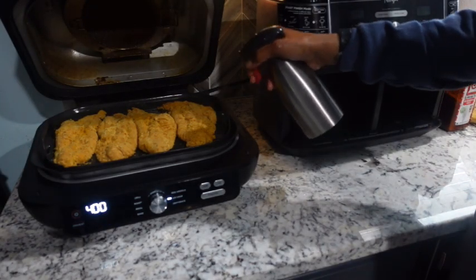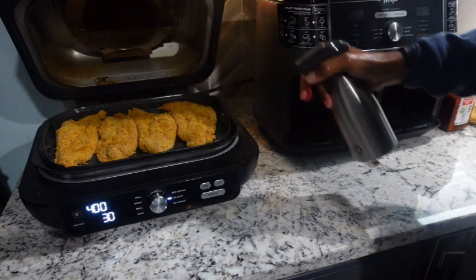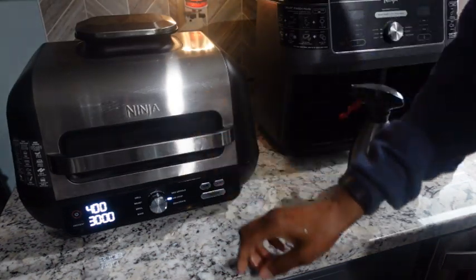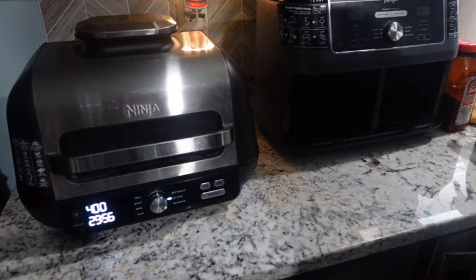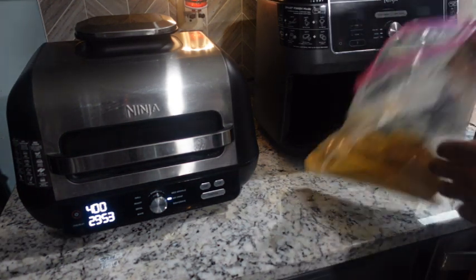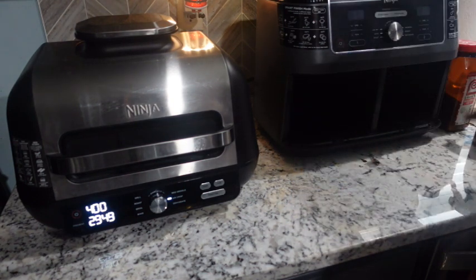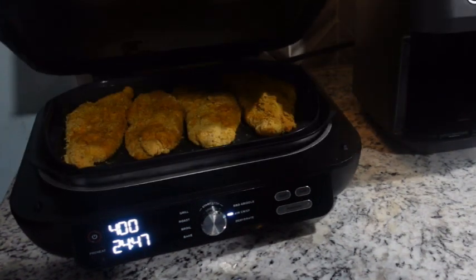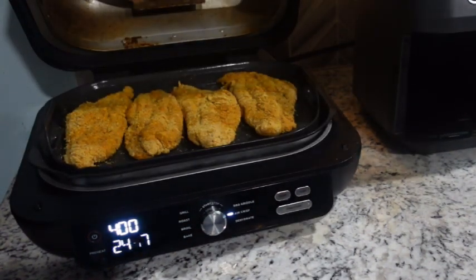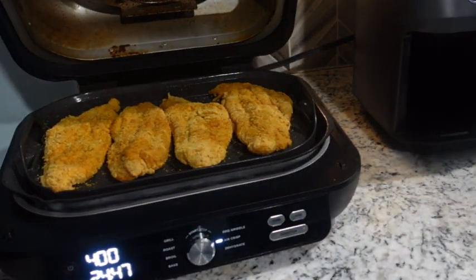I'm gonna spray them on top and let it go. I have it set for 30 minutes. It's not gonna take that long to cook. The other 2 I'll leave in the bag till we're ready to fry them up. I'm gonna check it in a little over 5 minutes. I need to move that over a little bit. The light is in the way.